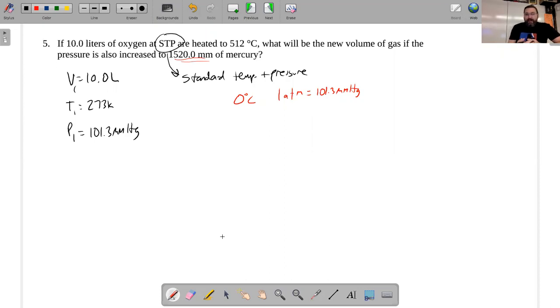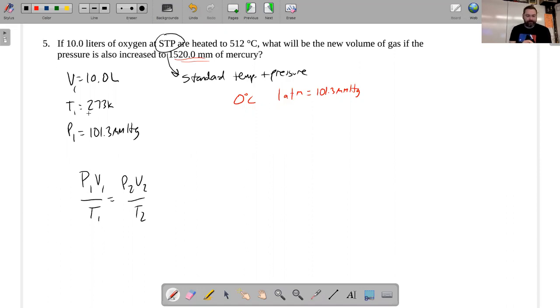The pressure unit can be anything you want, but the pressure units in the problem must match. What I mean by that is when you start with the ideal gas law and you're like P1 V1 over T1 is equal to P2 V2 over T2, the pressure could be anything, but if you have two pressures, those pressures must have the same units. If this pressure is in millimeters of mercury, that's P2. This other pressure must also be in millimeters of mercury. They could both be in atmospheres. They could both be in millimeters of mercury. They could both be in torr, but they can't be different than each other.